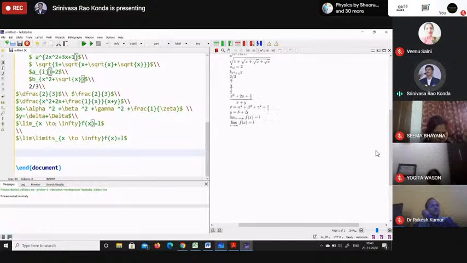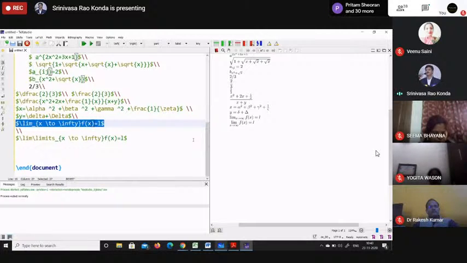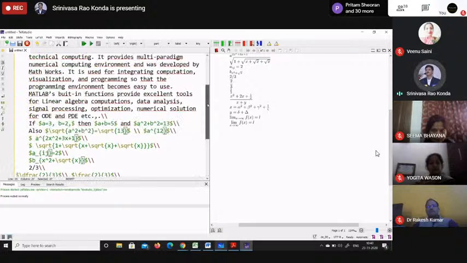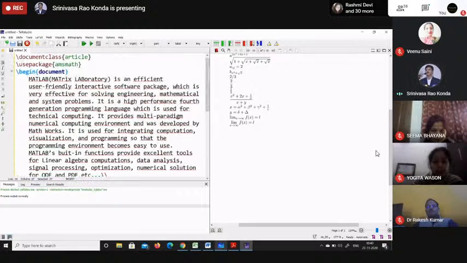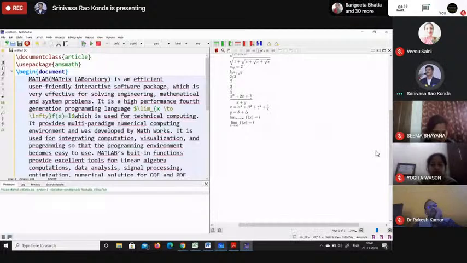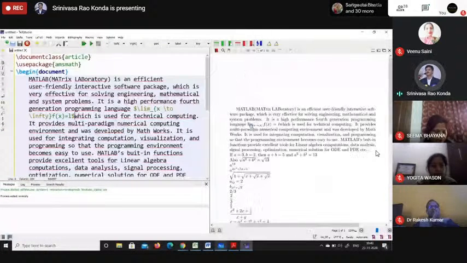Okay. So now I am copying this one. You see this one, I am copying this one. Control C. I am pasting it in this text document, for example, here: programming language and control. I am compiling. You see this document here.